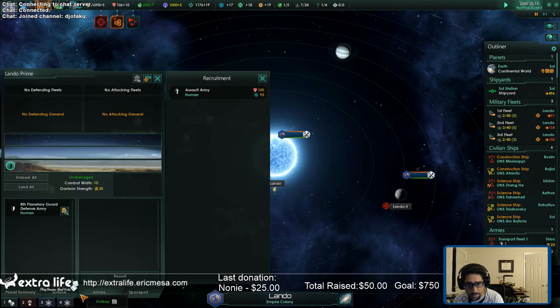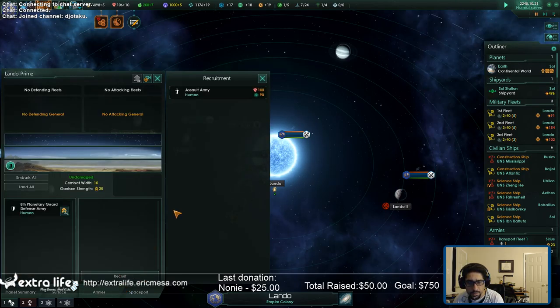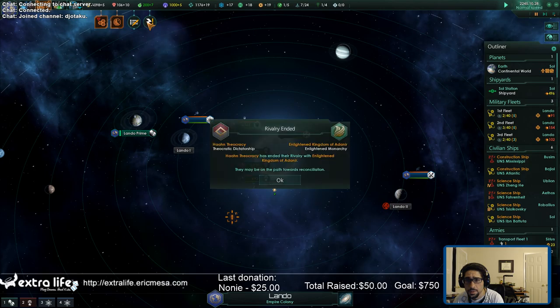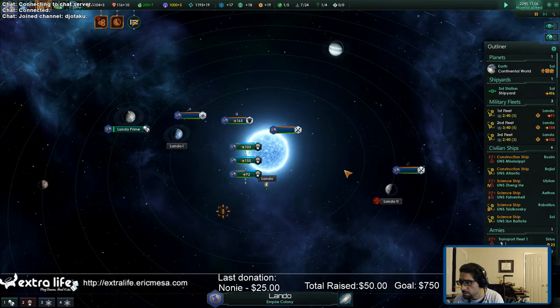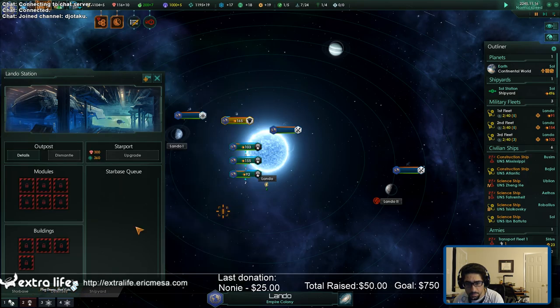So Lando Prime. Okay. Okay. Whatever. Hooray, we won. Also need some repairs. All right, so what if I built a starport? What does a starport do anyways?